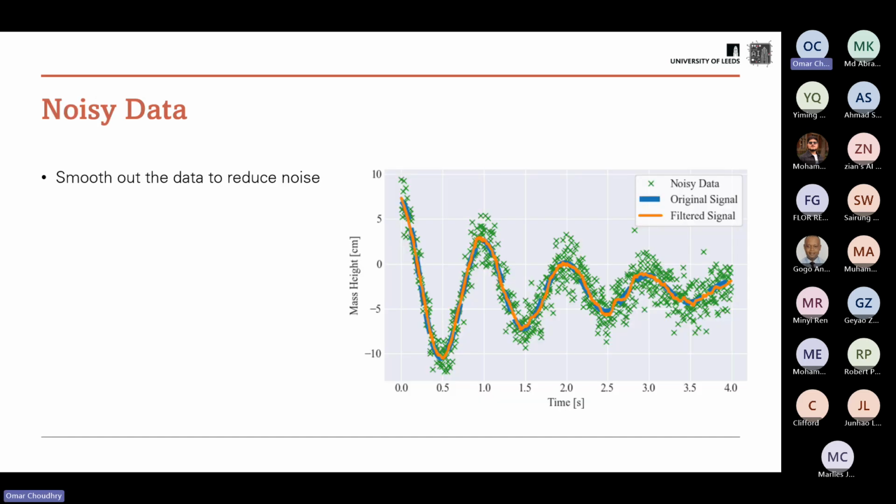The next kind of problem that we have to solve in data pre-processing is when we've got noisy data. As an example, here we have a lot of scatter points. Each of these points is a measurement of the height at a specific time. You can imagine that this is a sound wave or something similar. The problem is that all of these data points are really, really close together. If we were to build a model, we would want something that generally represents the distribution, so roughly we can see here the shape of the data points that we have.